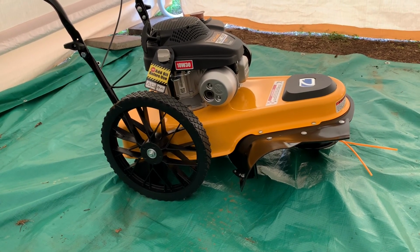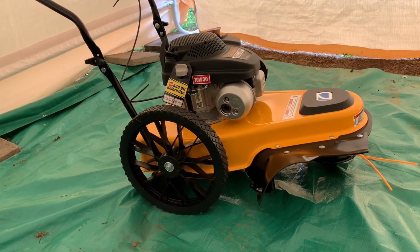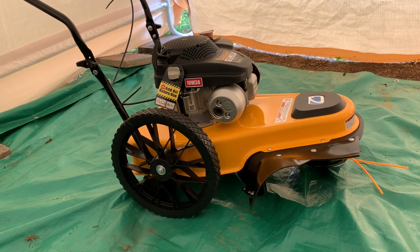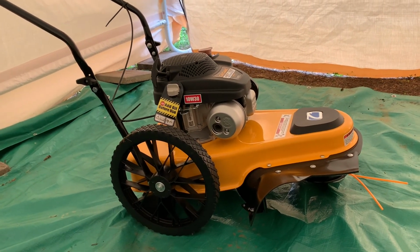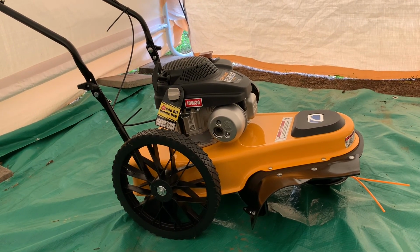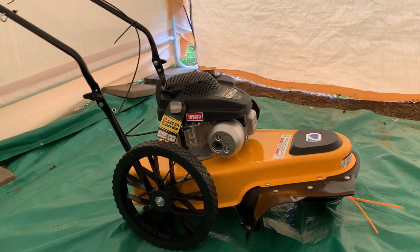And I wanted to do this instead of buying another handheld weed eater. I'm gonna keep the one I have and use it for places that I absolutely can't get with this. But primarily, this is gonna be my go-to for trimming up. I'm gonna try to do the majority of all my weed eating and heavier weed cutting with this, and just use the handheld weed eater for other smaller, tighter tasks that I just can't get into, which I feel like the majority of my stuff, probably a good 95% of it, I'll be able to do all with this around here. So I'm really excited about that, because I really don't care for weed eating much.